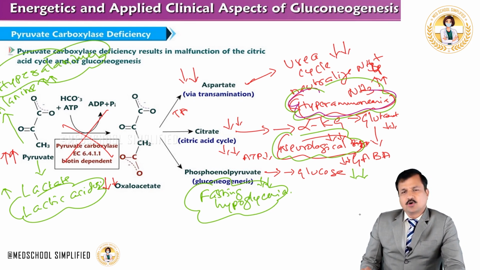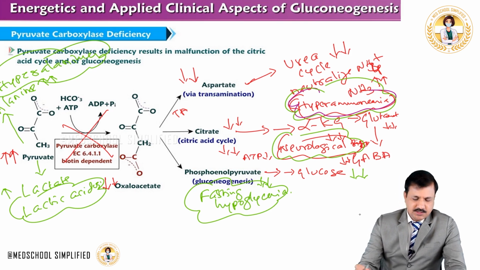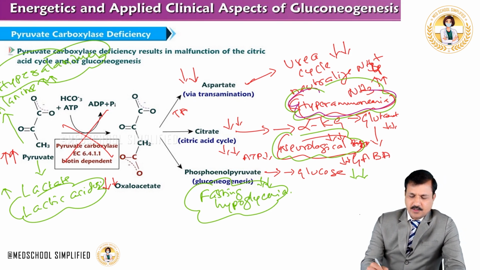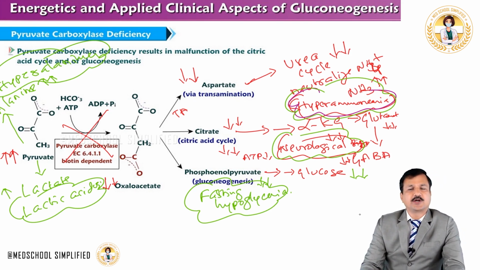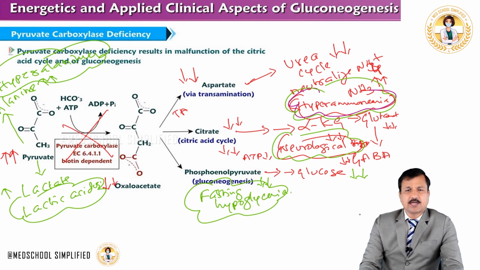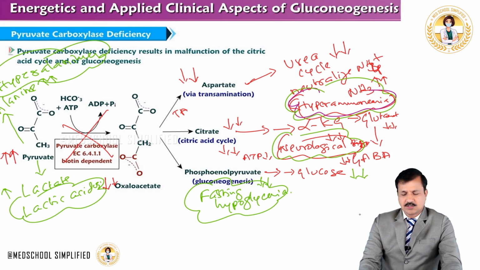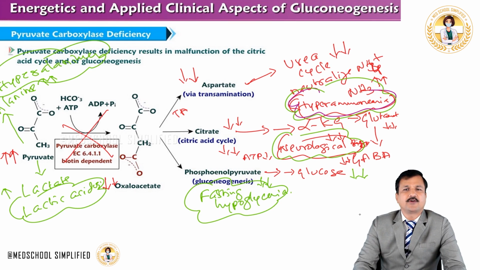Alright, so many metabolic consequences can happen with pyruvate carboxylase deficiency. Just to name a few again, the urea cycle is affected because of lack of aspartate formation, leading to hyperammonemia, and hyperammonemia can lead to neurological issues. The TCA cycle will go down, thereby decreasing ATP availability coming from the TCA cycle, and also the intermediates of the TCA cycle like alpha ketoglutarate, which is eventually making glutamate, will decrease, and that will also decrease gamma aminobutyric acid. Overall, neurotransmitters will decrease, giving rise to neurological issues.